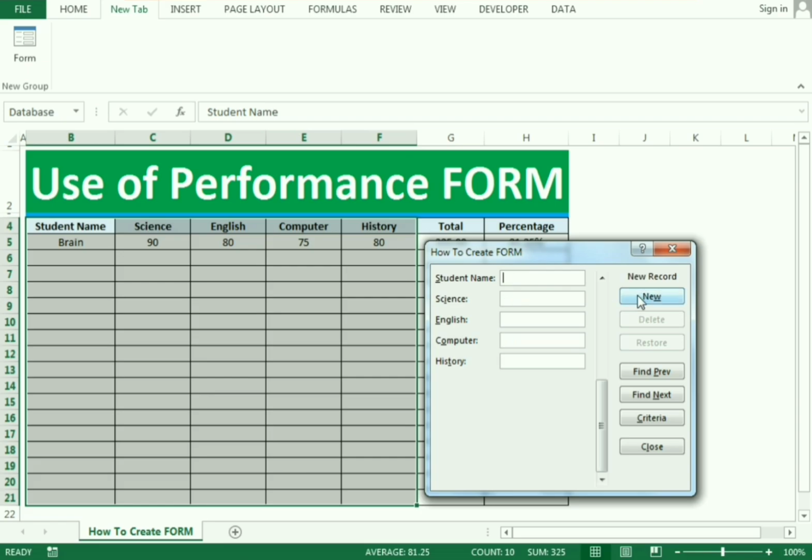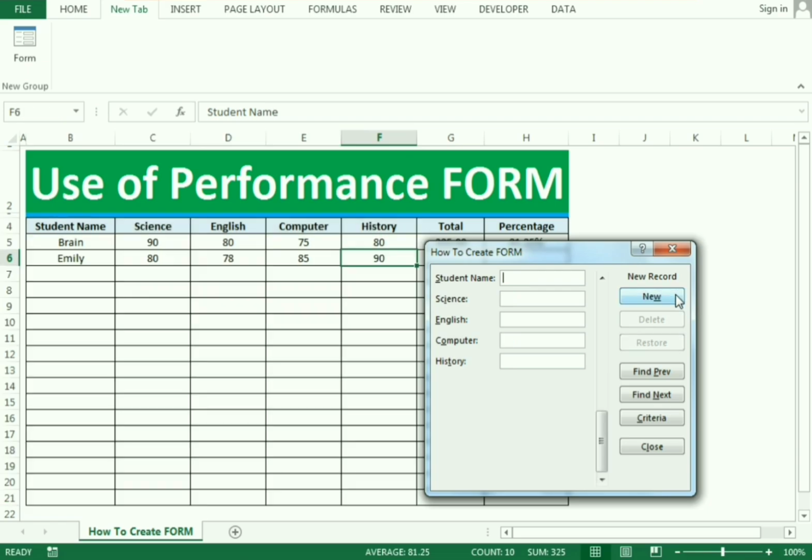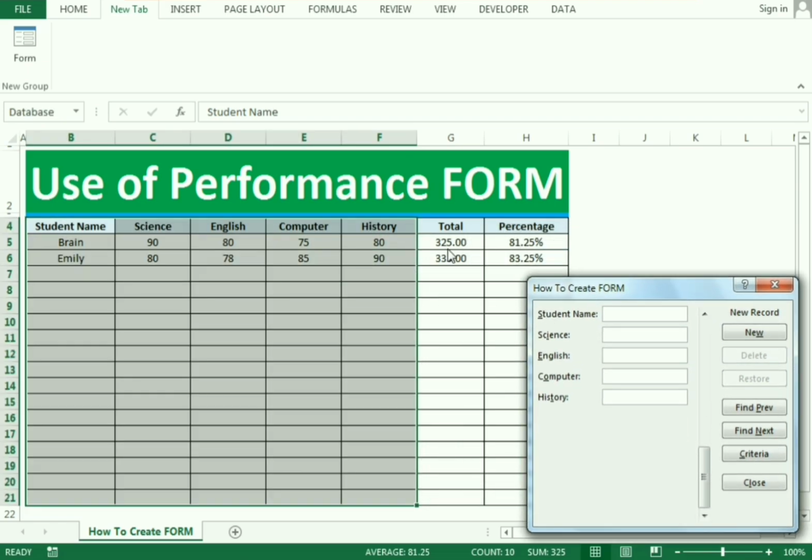Now if I go here in the new, if I write here the student name, family, then the marks 80, 75 or 78, 80, 90, then new. You can see here it counts automatically. If I again write here Albert, it counted automatically.